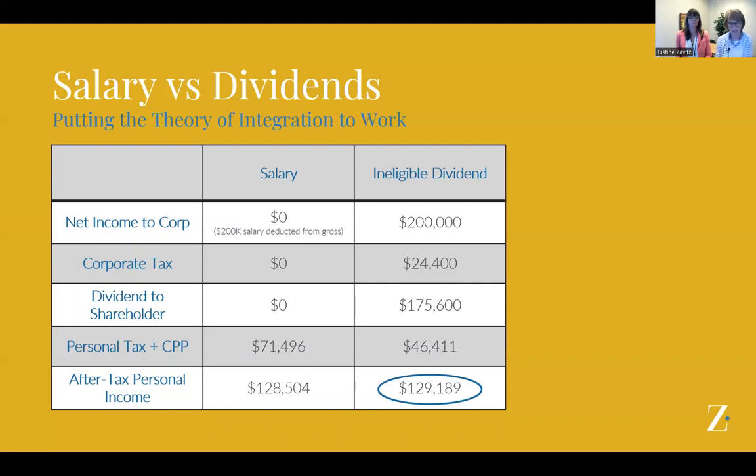But that also means you would not qualify for the Canada Pension Plan benefits upon retirement if all of your income received during your working life was dividends. So here it is, the salary versus dividends and the theory of integration at play. The net income after tax is basically the same.